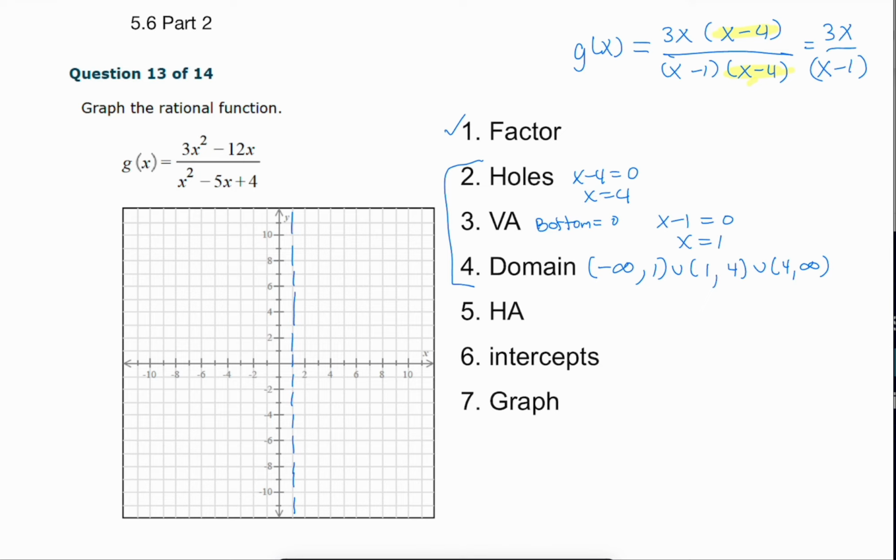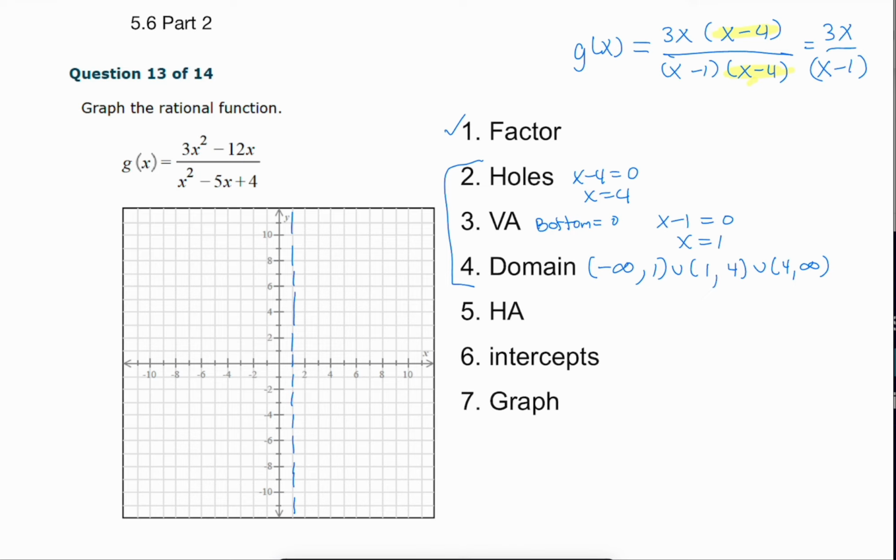So this tells us some interesting things. There's our vertical asymptote, there's our hole, and what that told us is that our graph will be in 3 pieces. These pieces are going to be connected. There's just going to be a little hole in the graph, and we'll take care of that.